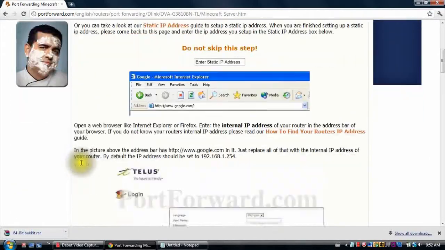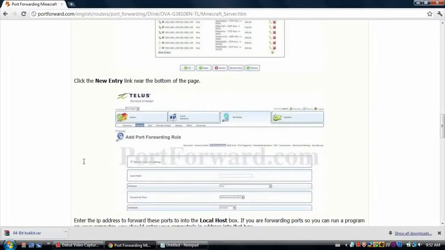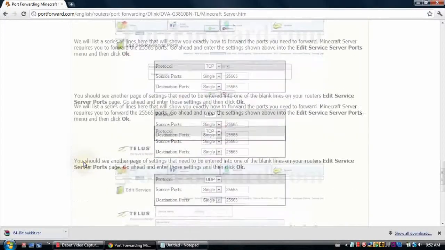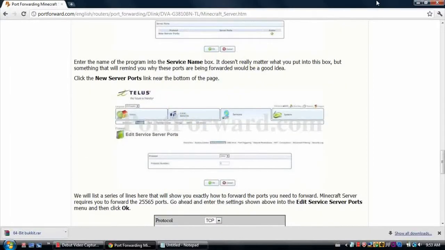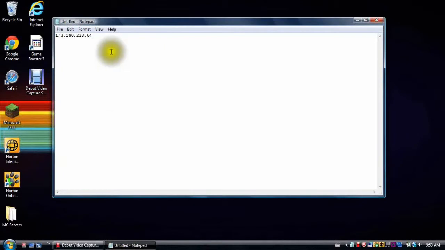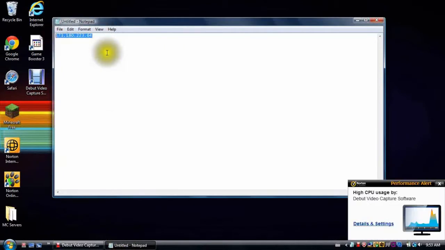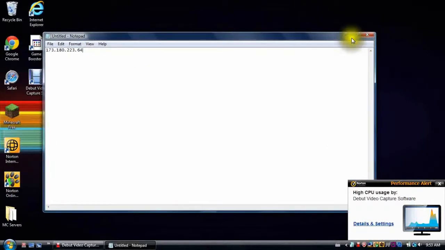And down here will be instructions on how to port forward on your computer with your router. So once you've followed all these instructions and port forwarded, people can join your server. So now you just give your friends this number right here, and then yeah, people can join your server.